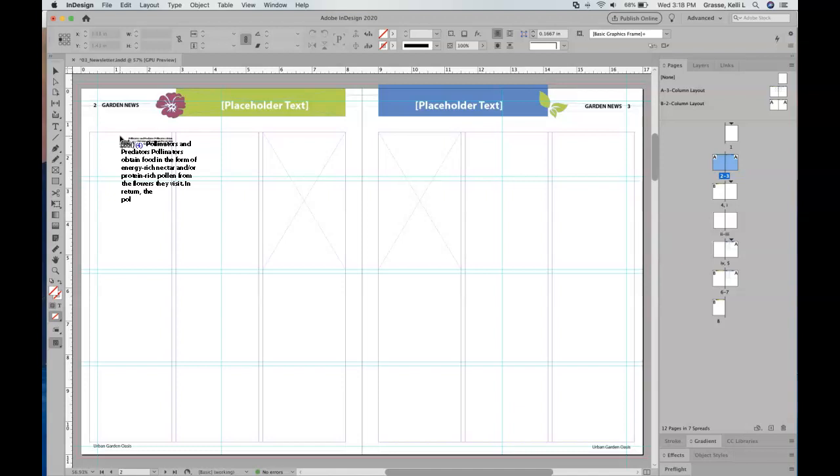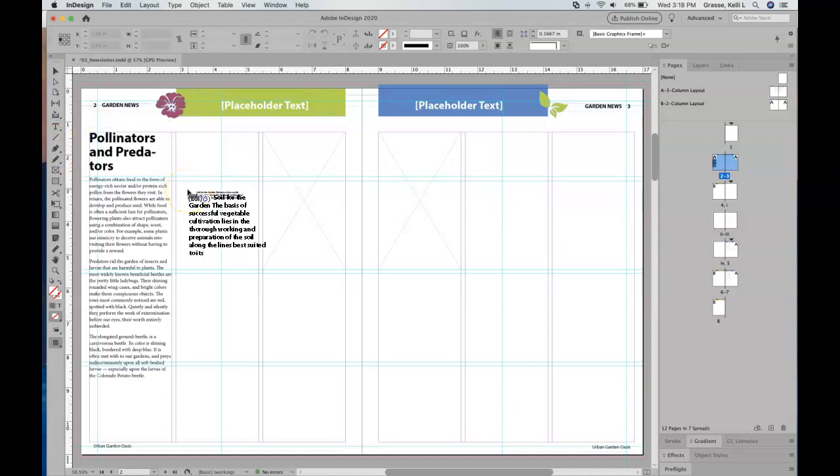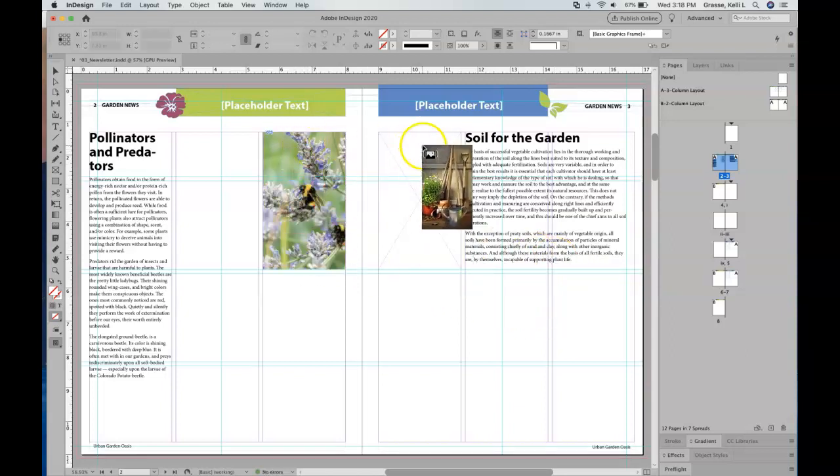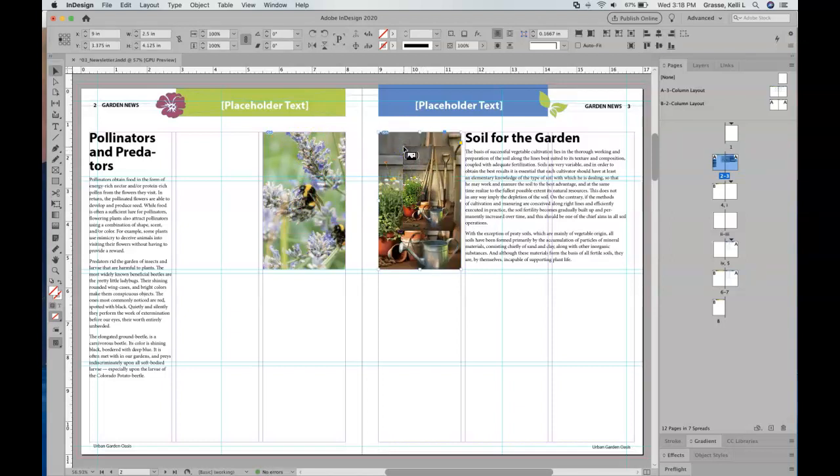So the first document that we're going to get rid of here is the text frame document over here. So we're going to left click over here. And shoot, I must have something wrong there. You probably got yours to work. Maybe it should have just pulled right into this text frame here that was set up here, but we're going to keep going and hope that the other ones work. And then we're going to come over here and place this one here, soil for the garden. And then we're going to come back over to the left here, place this image here. And then finally, we're going to click in here and place that image there.